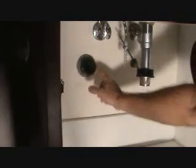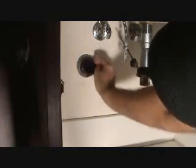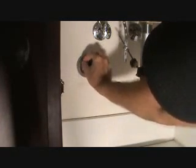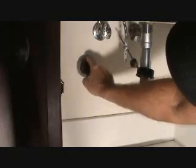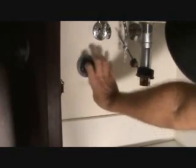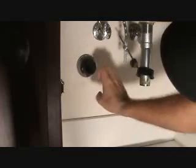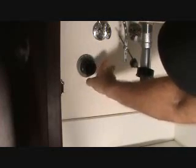Now, before we put it back together, you remember we got to put Teflon tape around these threads. This is a male fitting, which means it's got threads on it. We're going to put Teflon tape around there. And when we install it, we have to wrap it going up and over that way, so that once the nut gets on there, as the nut is tightening, it's tightening the Teflon tape in the same direction.